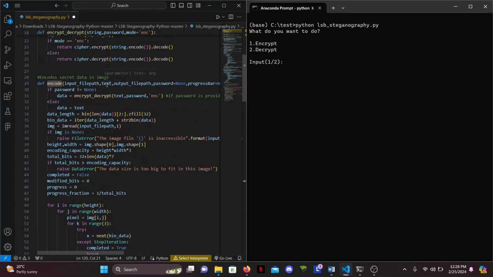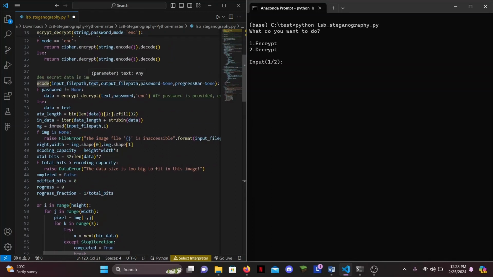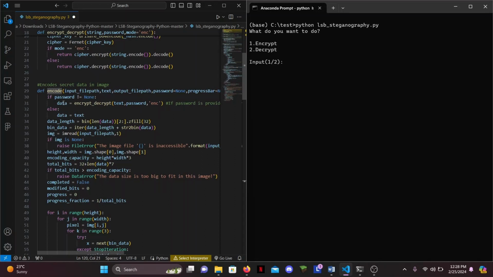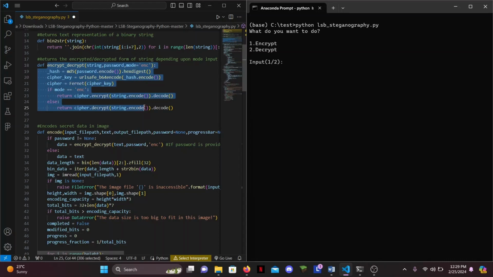We get the file path, we get the text that is going to be the secret text, and then we put in the output file name and password, and that progress bar is redundant for now. Then if there is no password, we have another function, encrypt and decrypt, which basically hashes with MD5. It will work later on as well. And we can encrypt.